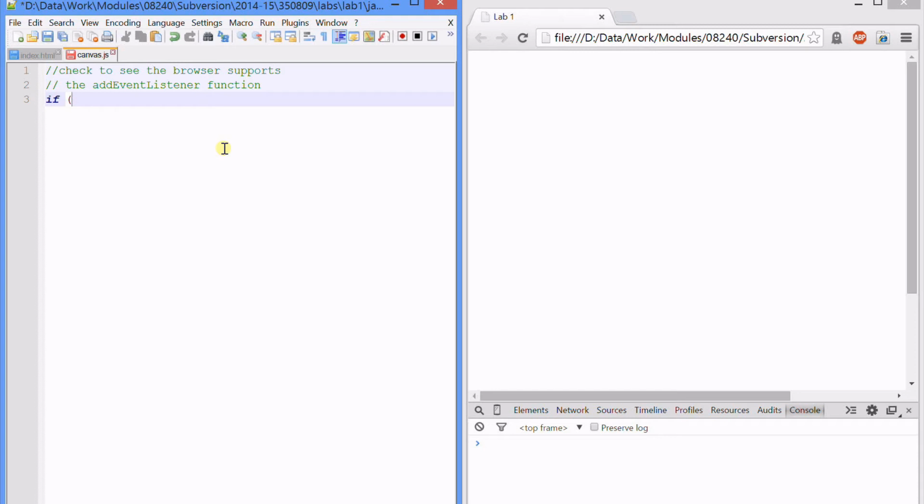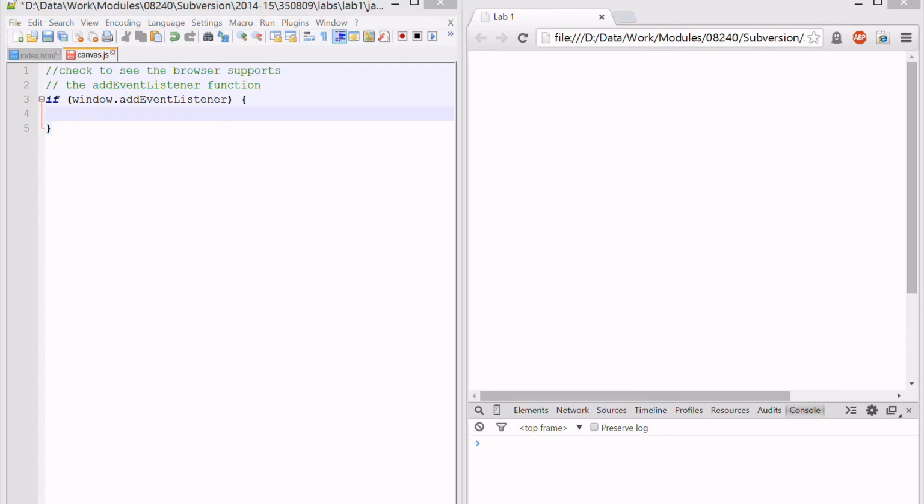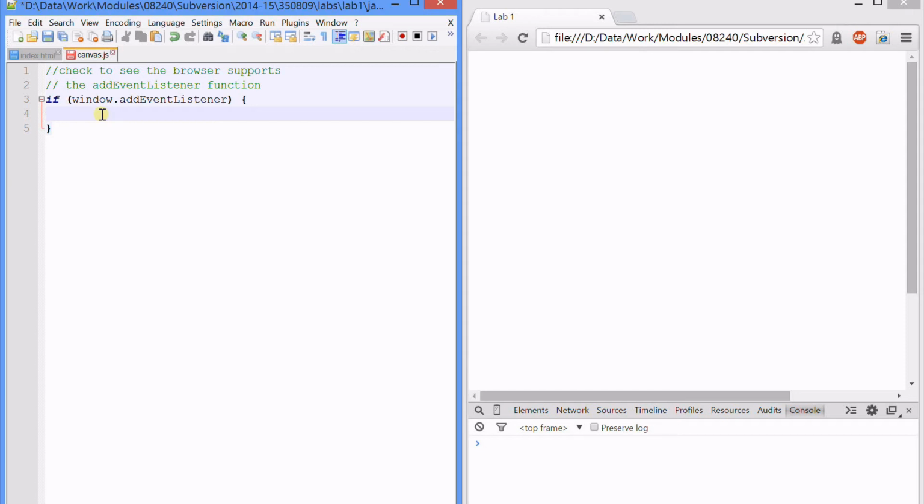So essentially we're having a little if statement here, and what it's saying is, is there a function in the window object called add event listener? And if there is, then we're going to use it in order to add an event listener. So let's use that function, window.add event listener.